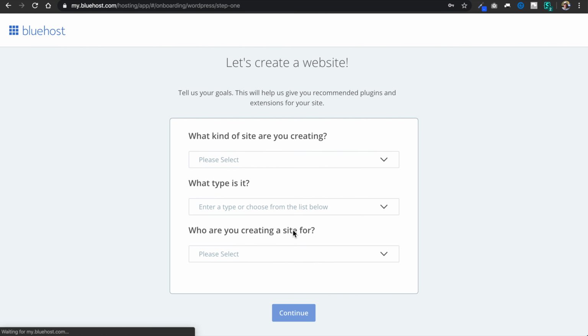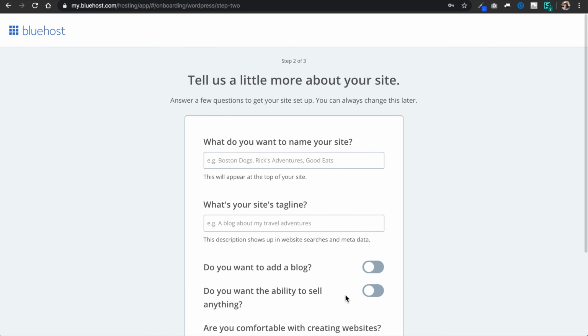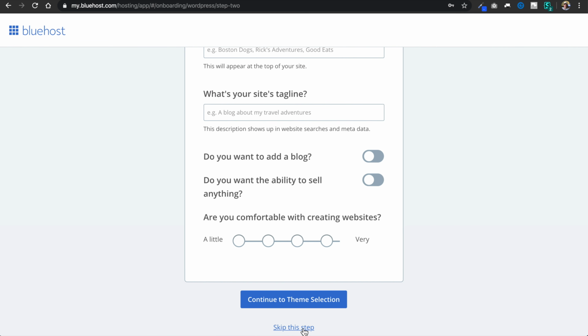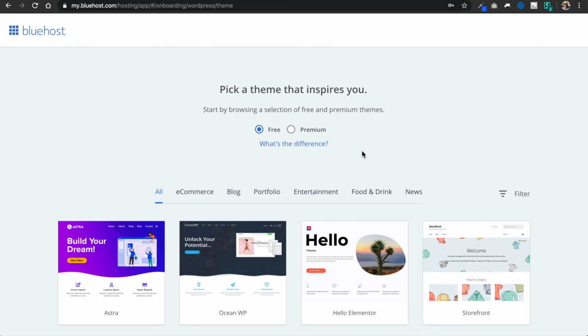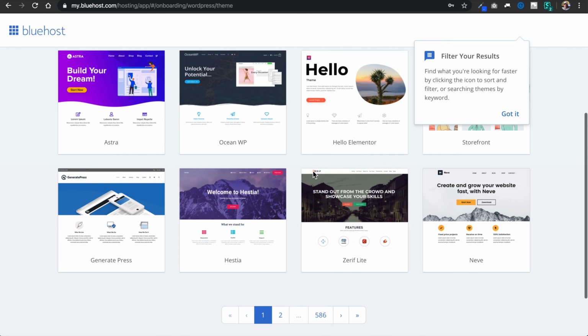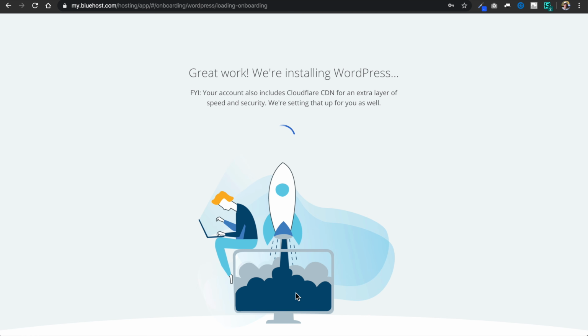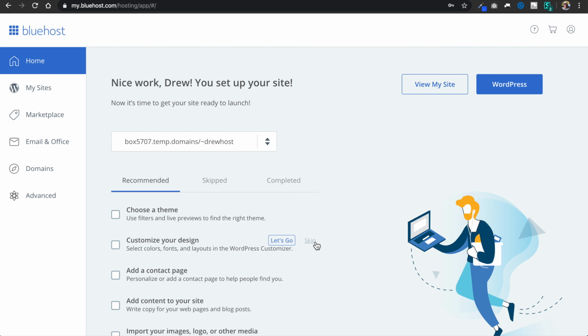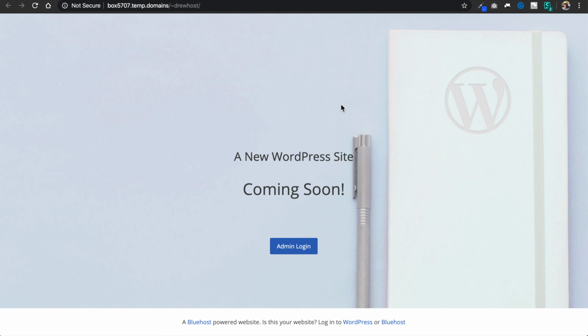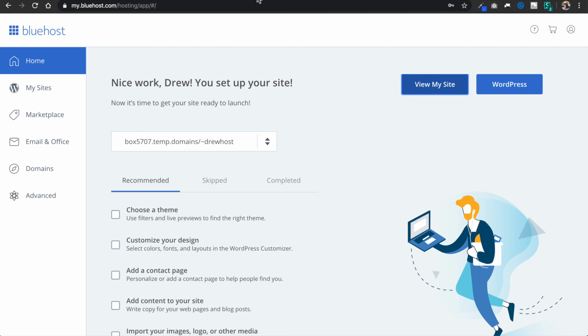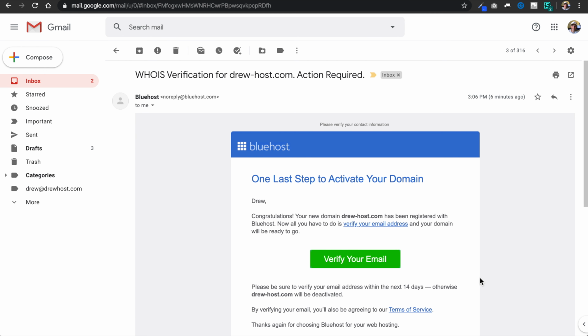Then Bluehost is going to run us through a couple of questions here, which we can skip through or you can add your answers to, but it's not going to matter later on. So I'm going to skip through all of this, including the theme options. The reason that Bluehost is showing all of this is because Bluehost is really popular for WordPress websites. In fact, WordPress themselves recommends Bluehost, so by default, Bluehost adds WordPress to the server for us when we sign up with an account. So to prepare our account for an HTML website instead of WordPress, we'll just need to take 2 simple steps, which I'm going to show you how to do.